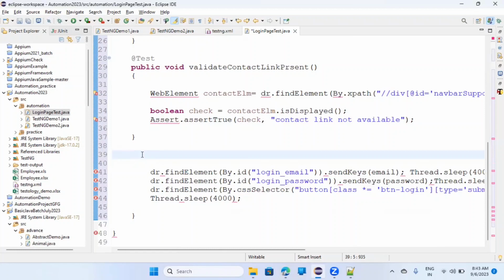And after that, we want to do login actually.